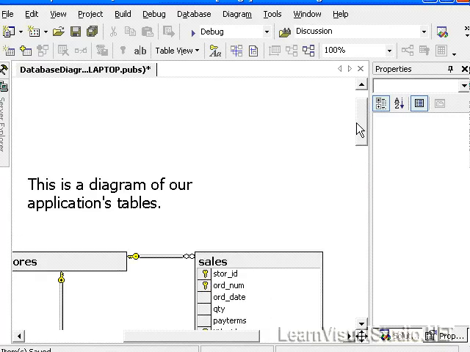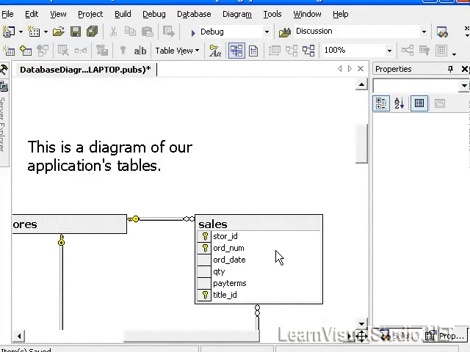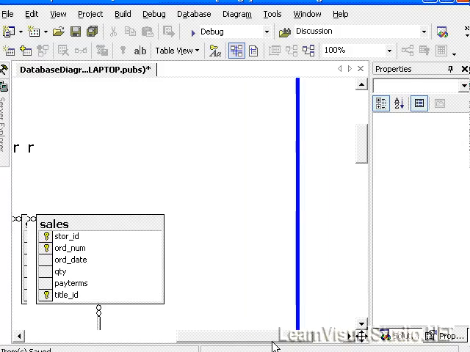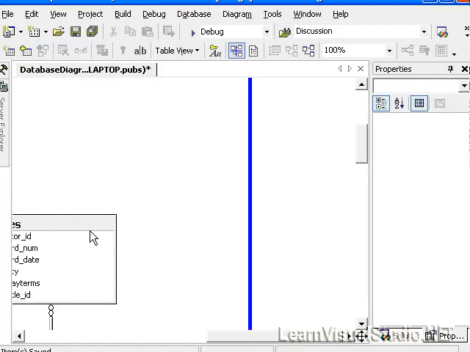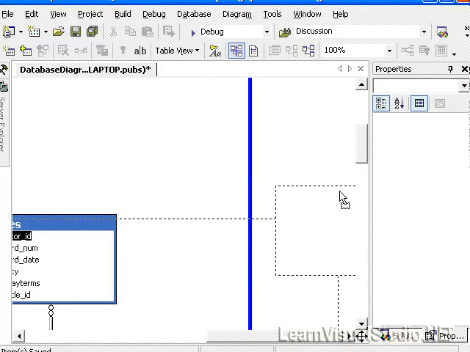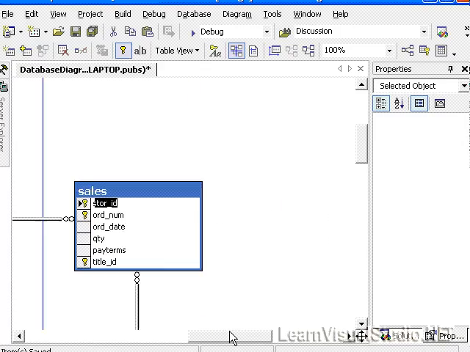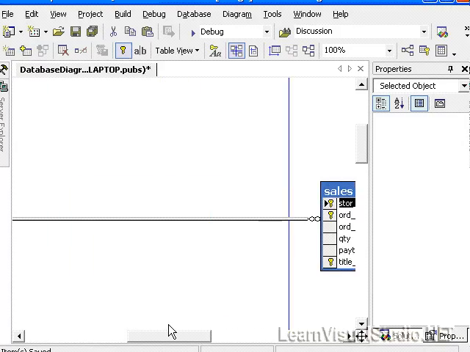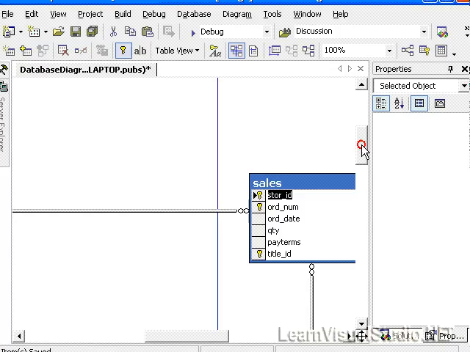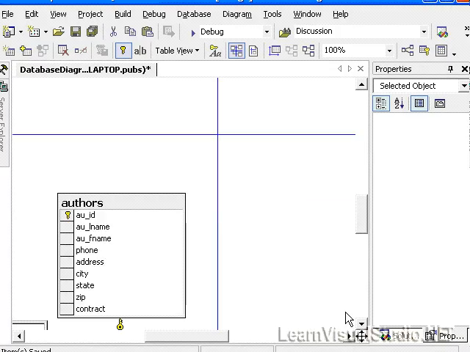The other thing that I want to do is view the page breaks, because we may have so many tables within our database diagram that they may not all fit on one sheet of paper, and we may have to paste them together. And in this case they all do, but I'm going to move one of the tables over here by dragging and dropping it, and now this diagram takes up at least 2 pages, and it might maybe even more depending on how far it goes down. So you can see, yeah, it goes down another set.